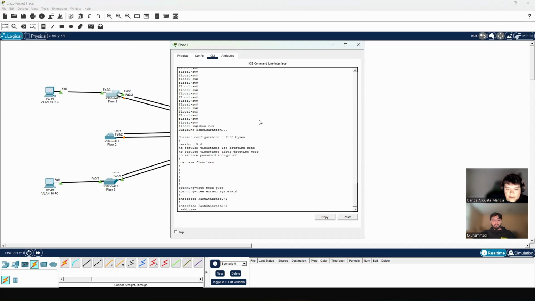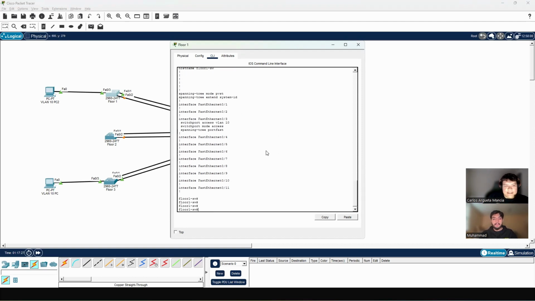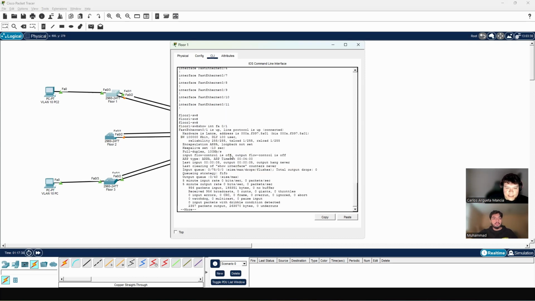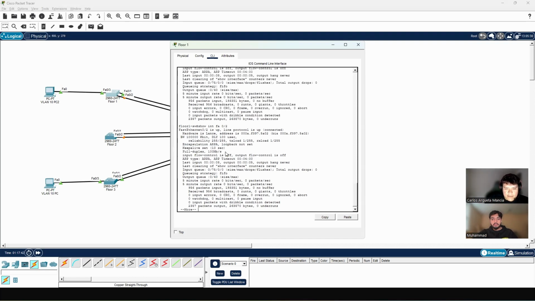So you'll see that so far I have only configured the drop link into the computer, and FA01 and FA02 are untouched. So we're going to start off this configuration. We know that our physical links are Fast Ethernet 1 and Fast Ethernet 2, which are both 100 megabit links. So if I do show int FA01, you'll see it is a full duplex 100, and FA02 is a full duplex 100.